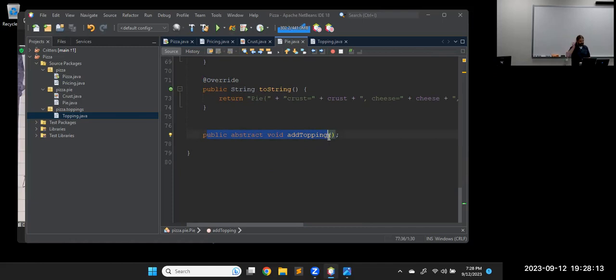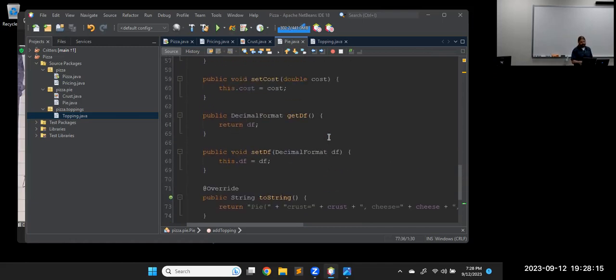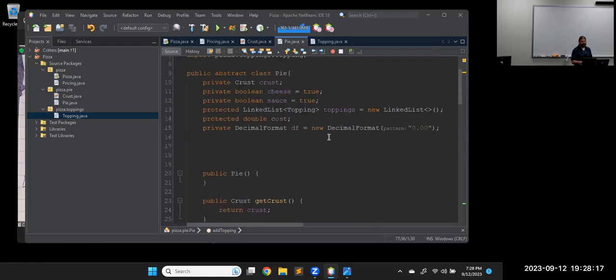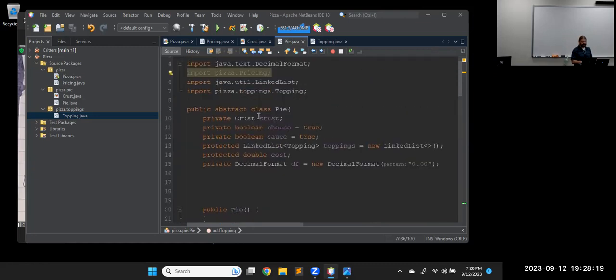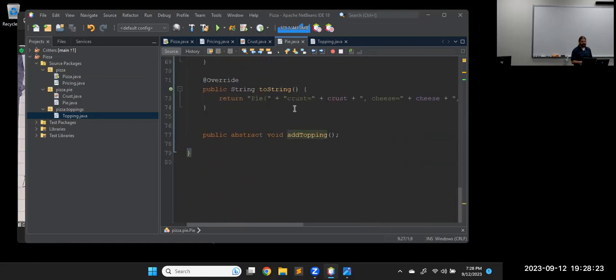We have all of this. We don't need to type it every single time. This is going to be the parent of all the classes. All the specific types of pizzas we're going to make will be something that inherits all of this stuff, so we don't need to type it everywhere. We can type it once, and just for the one we don't know the details for, we can make this little note that we will fill in the details later.